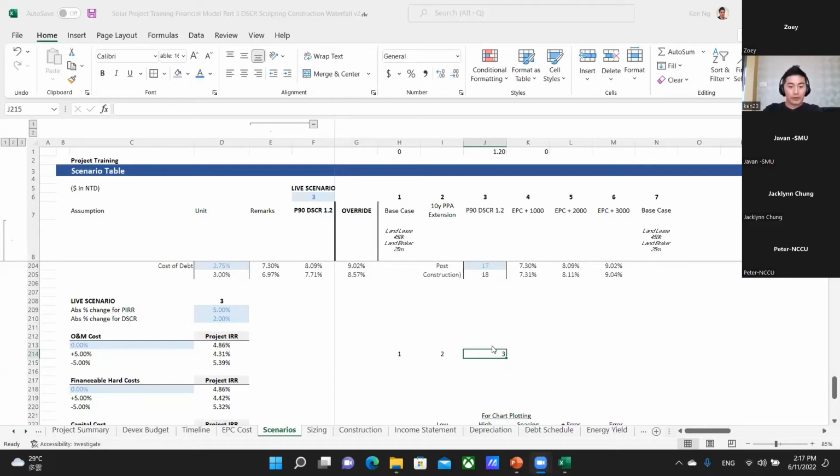This is the project cash flow chart, right? This shows you where the money is being spent on. So the outline here, the envelope of this chart, is the revenue for the project. The FIT price that we're getting for 20 years is fixed, but the energy production is decreasing by 0.5% every year. Which means that our revenue over the life of the project is actually degrading over time.